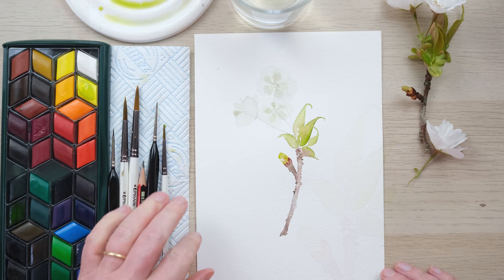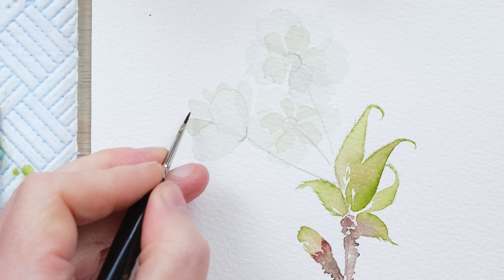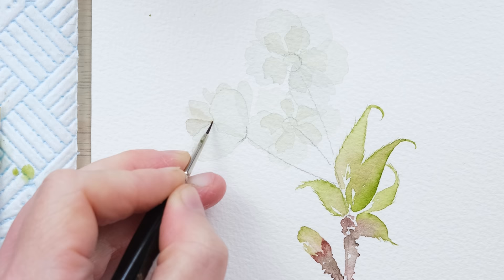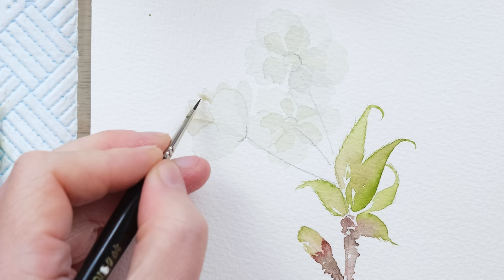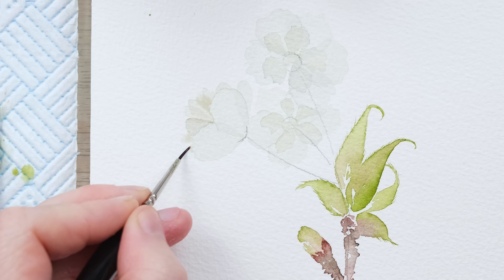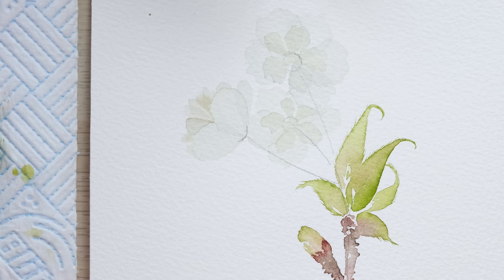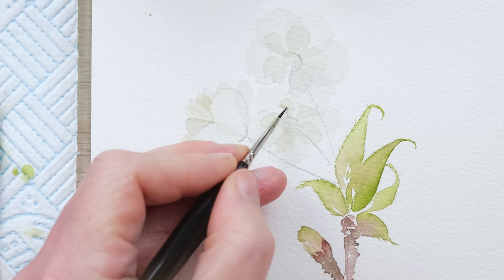These have dried now and you can see again — now they've crisped up they look really lovely and they show up on their own. We're just going to have one last layer of these little petals and this time you can have a bit of fun — they can poke out and turn out sort of wherever you want, whether they're overlapping or painted in behind. In the open flowers there are one or two more petals technically, so I'm now using my smaller brush just so I'm not overloading things.